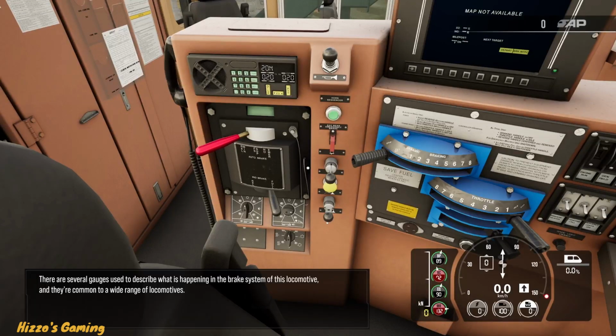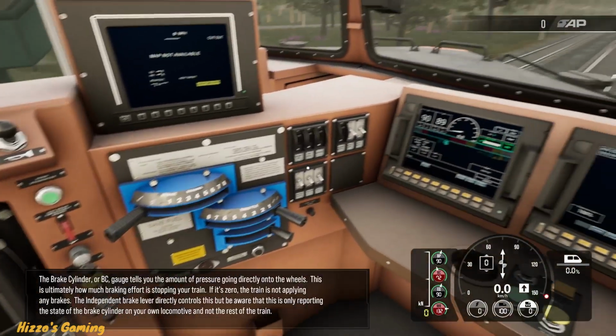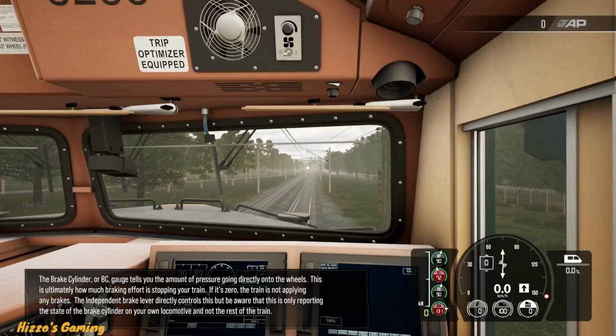There are several gauges used to describe what is happening in the brake system of this locomotive, and they're common to a wide range of locomotives. The brake cylinder, or BC gauge, tells you the amount of pressure going directly onto the wheels. This is ultimately how much braking effort is stopping your train. If it's 0, the train is not applying any brakes. The independent brake lever directly controls this, but be aware that this is only reporting the state of the brake cylinder on your own locomotive, and not the rest of the train.